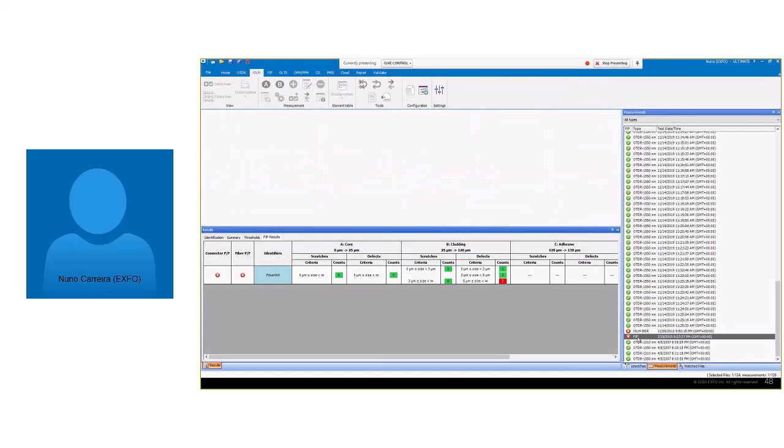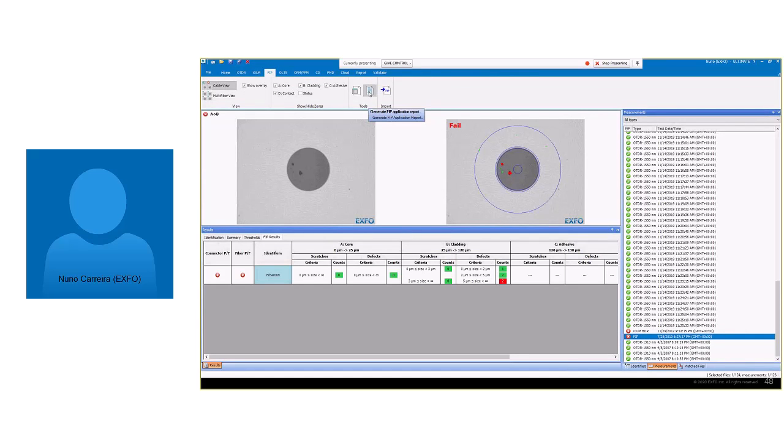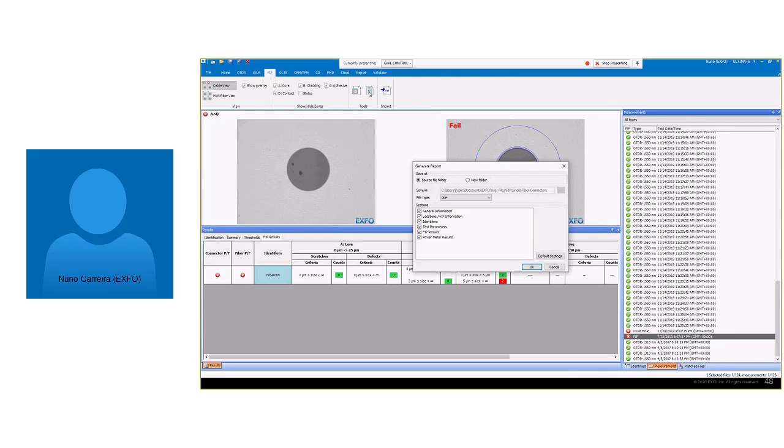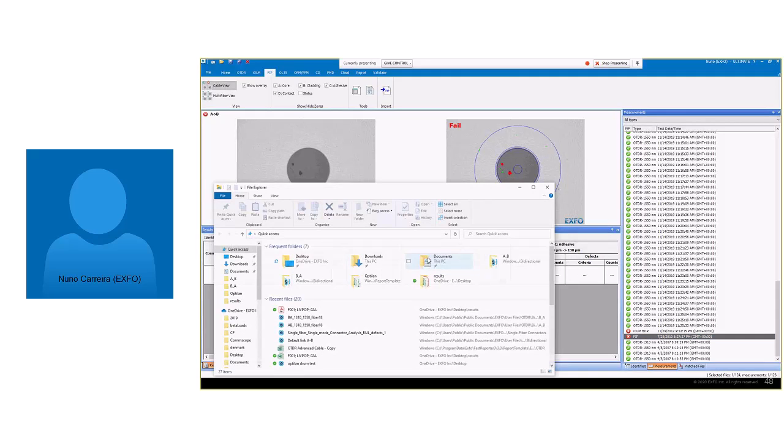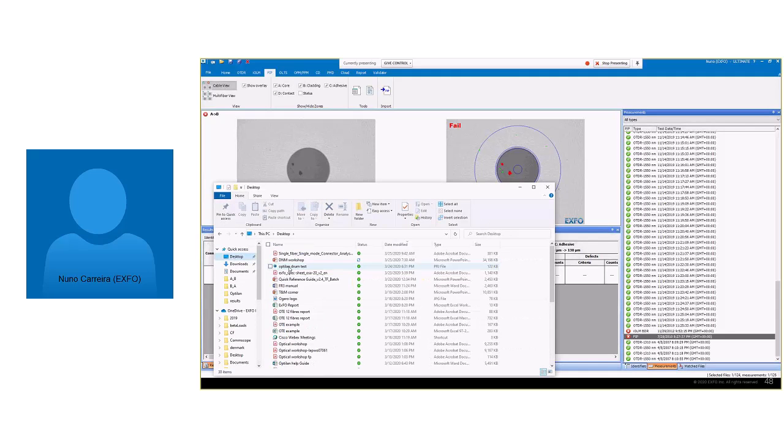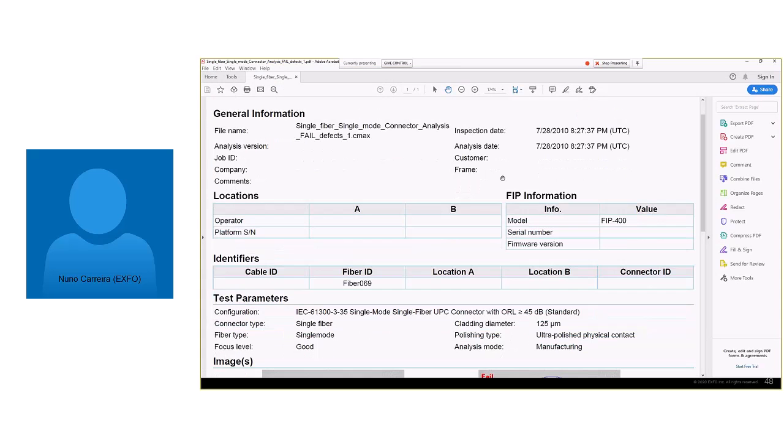New folder, I just put that in the documents. Okay, so you are able to generate it as it was on the application.